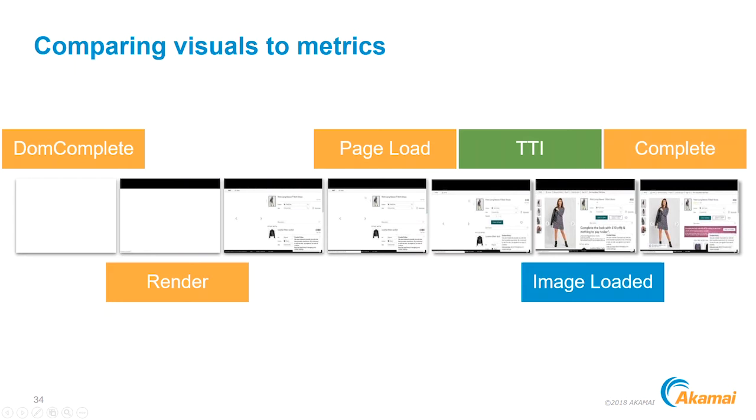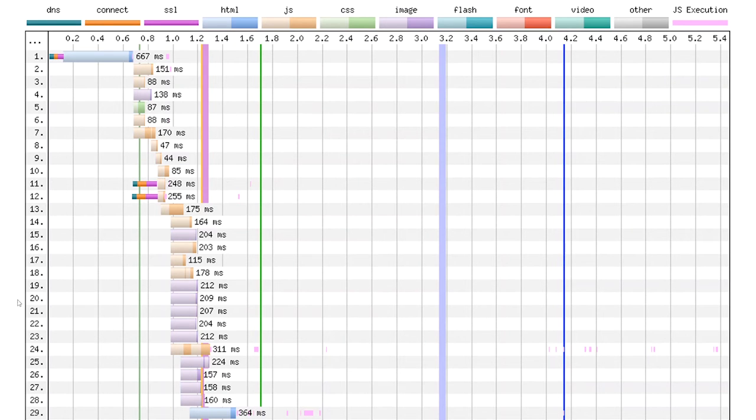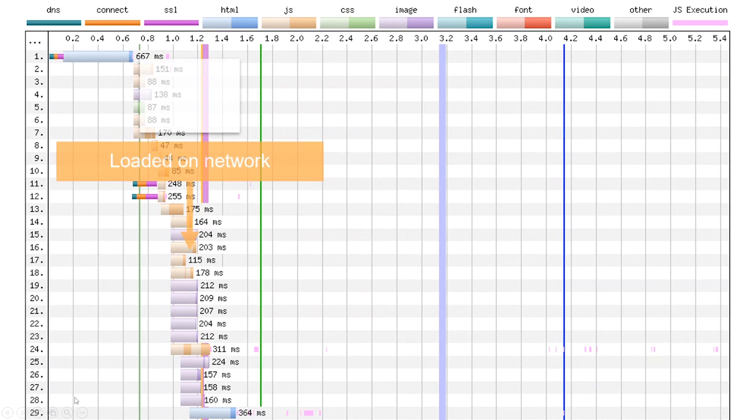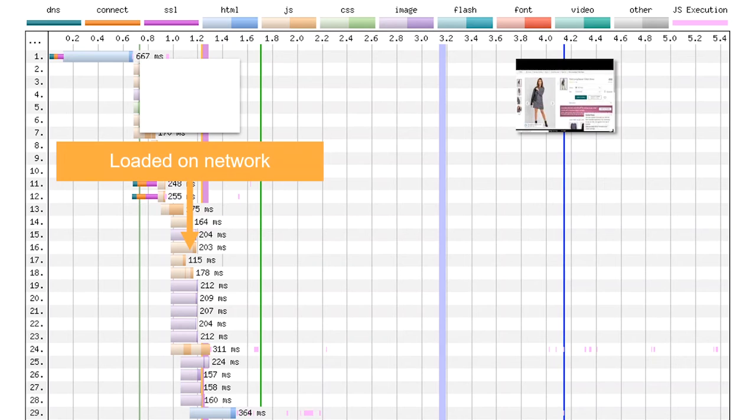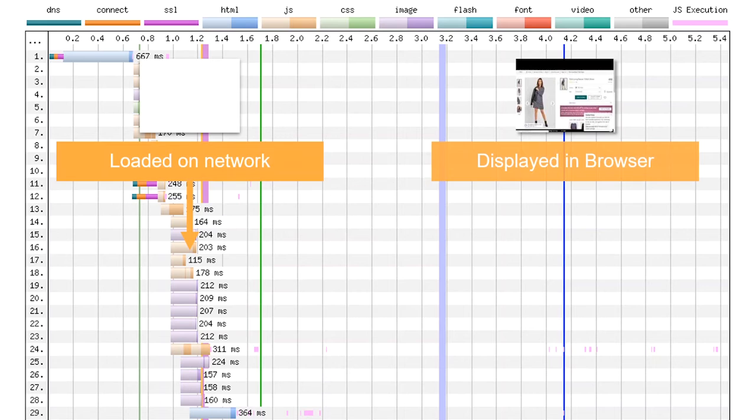And when we looked at the web page waterfall for this page, we saw that the image was actually loaded on the network really early, about a second into the page, at which point the whole page was blank. Now, not 2, but 3 seconds later, the image was rendered in front of the user. So there's a 3-second gap between the image loading on the page and the image rendering on the page, which obviously means that although the resource timing measurements are fantastic for measuring the network performance, how fast we can deliver those images, it doesn't help us measure when those images are rendered to the customer, which is actually what we care about from a user experience perspective. So we need to do something a little bit better.